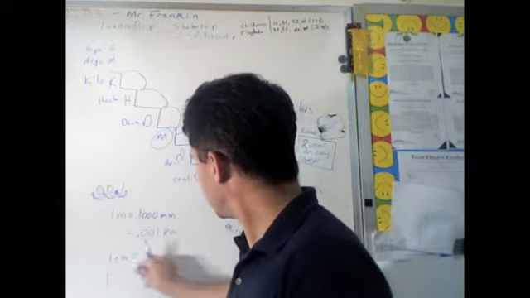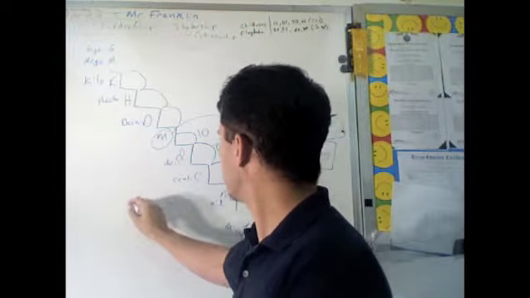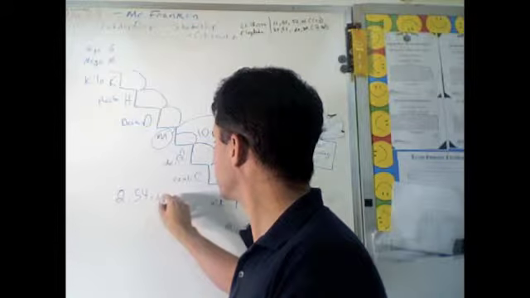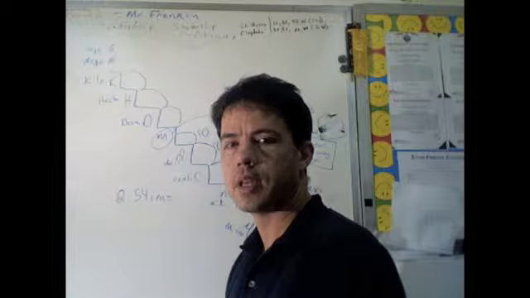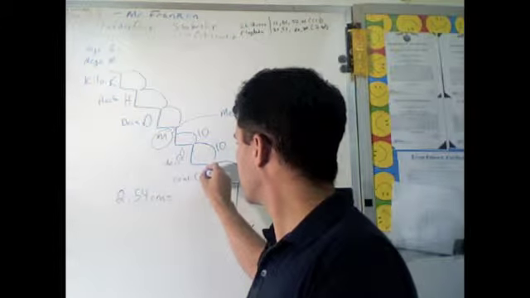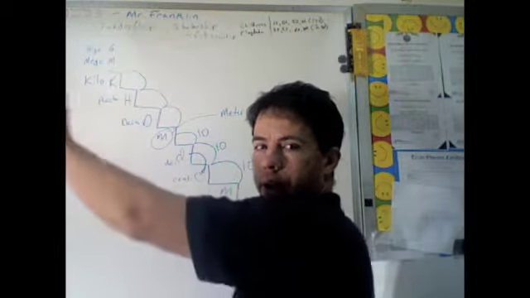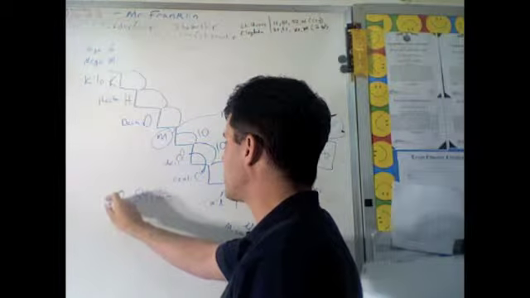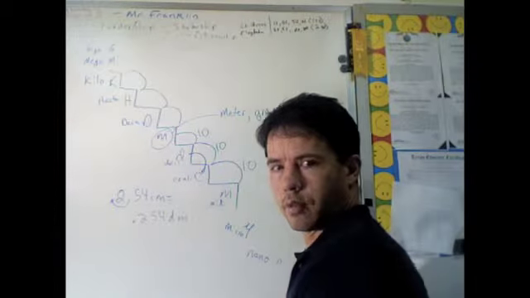So let's try a couple on your own in your notes, and I'll check these. We'll do one together, and then I'll give you one that I'll check in your notes. First one: 2.54 centimeters is equal to how many decimeters? Okay, so we're at centimeters, right? So we're here, and we find deci. Deci is here. We're going up the ladder, but if we go up the ladder, we go to the left, so that means I'm going to move my decimal to the left 1 space, because I went up 1 step. 0.254 decimeters.